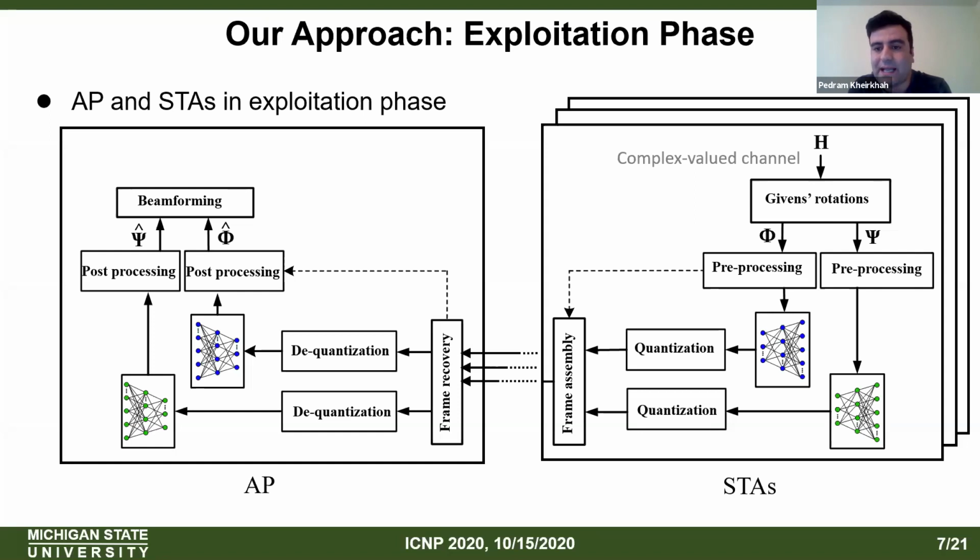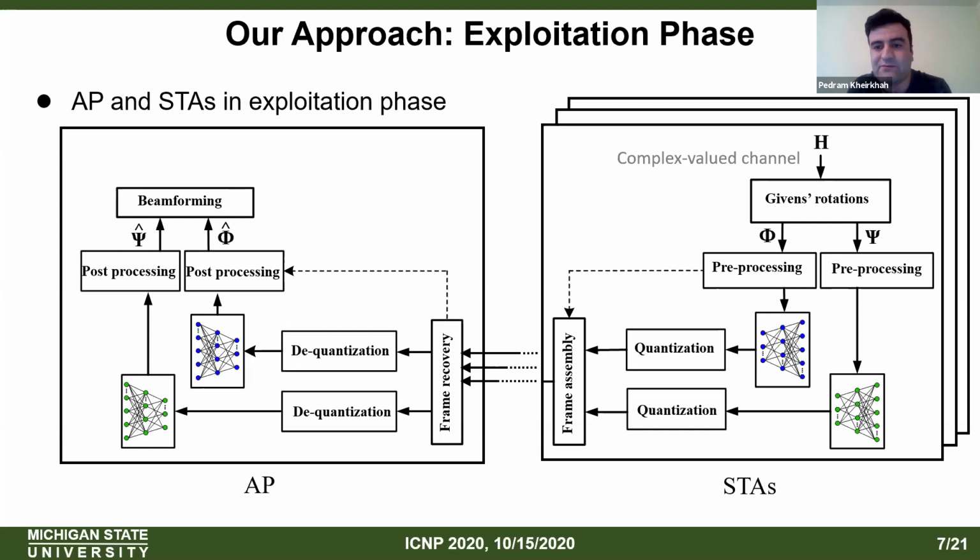It uses a mechanism called Givens rotation to translate that big matrix into a bunch of angles called psi and phi angles. These angles have all the necessary information for the beamforming, and it occupies less airtime than the H itself. So these psi and phi's are the real CSI we have in Wi-Fi networks instead of the channel gains.